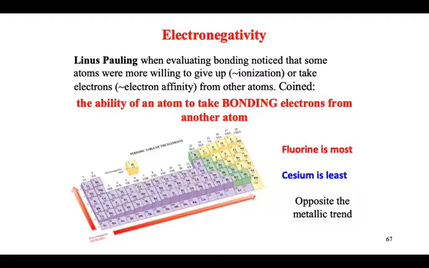So if I take a fluorine and I put it near a carbon and they make a bond, fluorine's going to try and steal the electrons from the carbon. If fluorine steals those electrons, what happens to its charge? Becomes negative. What happens to the carbon? Becomes positive. You've all seen the compound sodium chloride, right? Salt. And it is typically represented as what? Na plus and Cl minus. Why is it plus and minus? The chlorine is taking the electrons from the sodium. Why? Chlorine is more electronegative than the sodium. Electronegativity allows us to predict the ions that come from this. That's pretty cool.